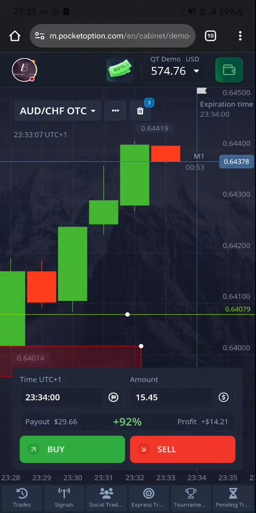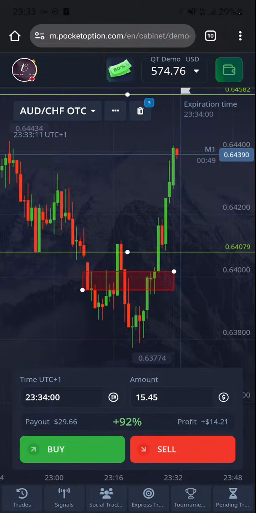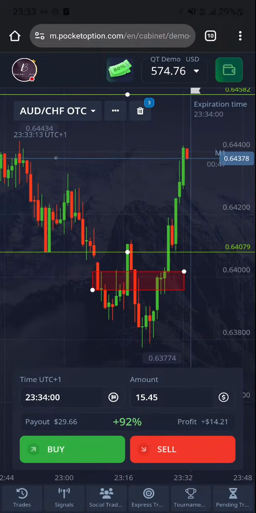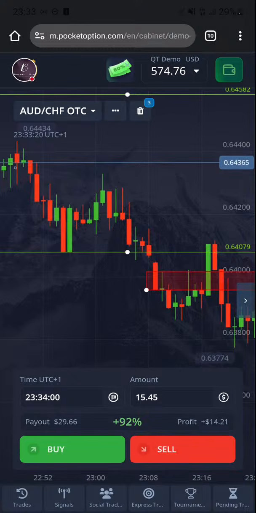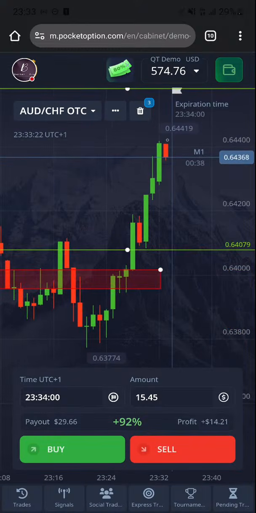I wanted to go with the sellers here, but I was expecting a gap up, and that did not happen. The reason I wanted to go with the sellers is because we are in a supply area. You can see the supply area here. I've not marked it yet, but it's a supply area. I didn't have a gap up. I would have gone with the sellers, but I won't do that right now because we don't have that gap up. There's no confirmation. You understand?